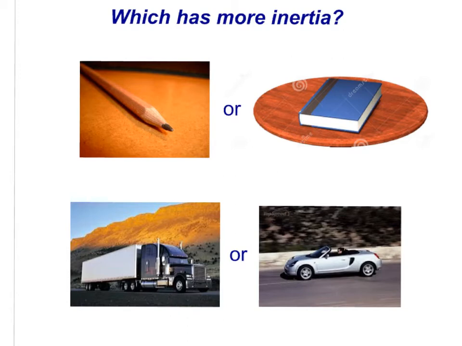The greater the mass of an object, the less it will be able to accelerate under an applied force. You know, it takes a much greater force to accelerate this object than this object. Similarly, a less massive object would undergo larger acceleration than one of greater mass under the same force. So if you applied the same force to this object and this one, this one would accelerate more than this one. Same with these. So when we talk about the amount of matter in an object, it is also a measure of the inertia of that object.